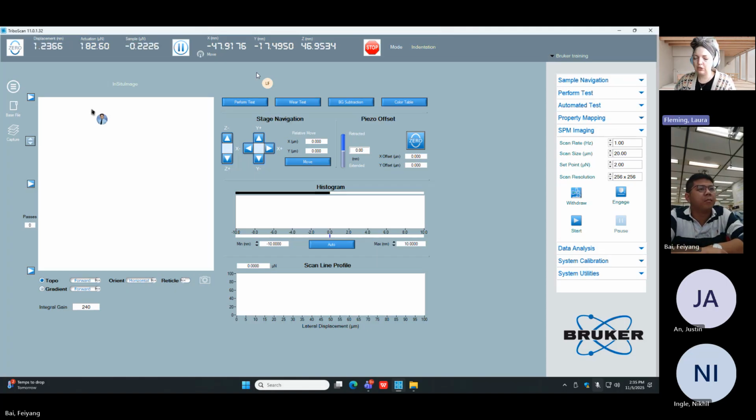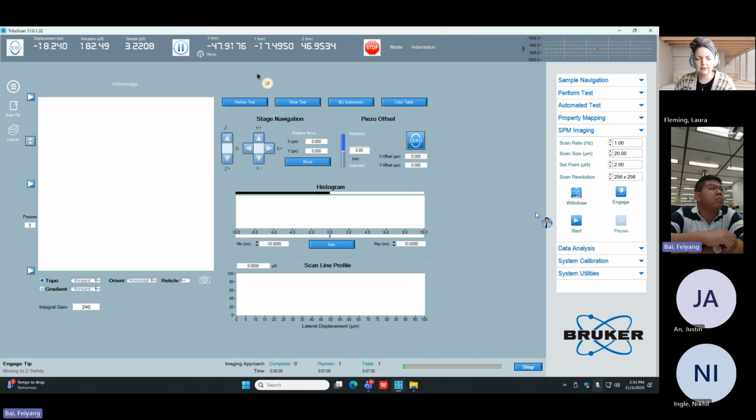So this is really useful because you can be in imaging mode for a long time. Once you approach the sample, you can try and stay with the tip above the sample surface for as long as possible. It's useful for reducing drift and a couple other things. But I'll have you go ahead and click the engage button again to bring the tip back down into contact. Good, and now you can see it's approaching again.